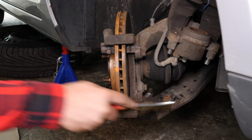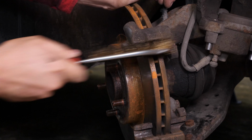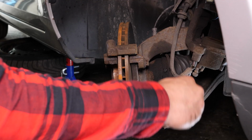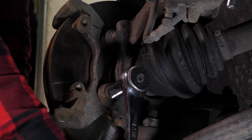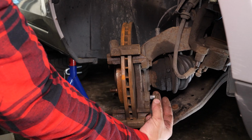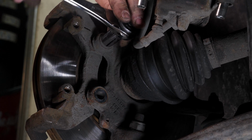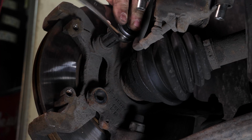Using a wire brush, clean the brake caliper mount around the area where the pads will be placed. This will facilitate their installation. Using a socket wrench and a 15mm socket, unscrew the 2 holding screws on the brake caliper mount. Depending on the state of the nuts of the brake caliper mount, it may be necessary to use a hammer to loosen them. To save time, finish the removal by hand.